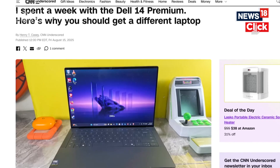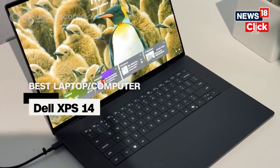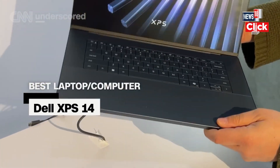One year ago at CES 2025, we had no idea what CES 2026 would bring. An apology from Dell was probably the last thing on my list — and I'm giving them an award not because they apologized for the Dell XPS 14, but because they fixed everything about it that we didn't like. They've really made a great laptop with physical function keys, a notably visible touchpad, and it's light with a great small footprint.